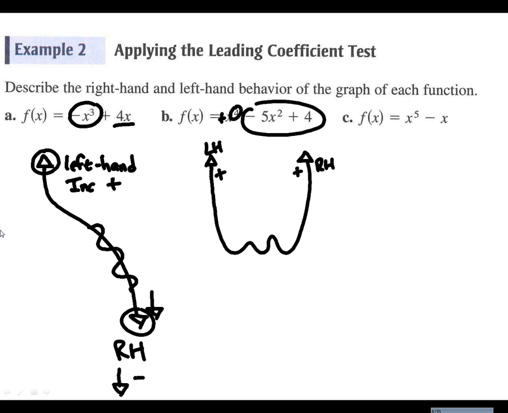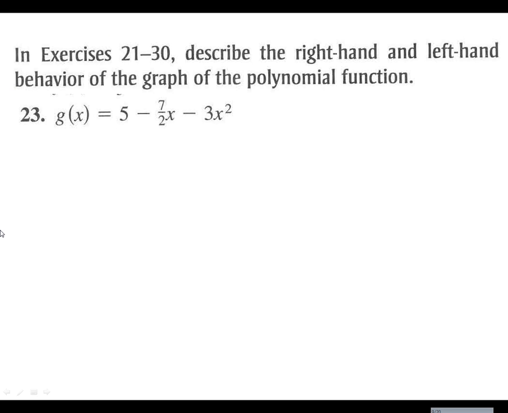And so our last one here, x to the fifth, we're going to start low. Who knows what goes on in the middle, but we will finish high here because it's a positive odd function. So from the negative to the positive side of things. See if you can describe it for yourself on problem 23.